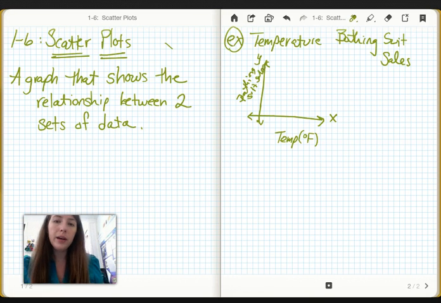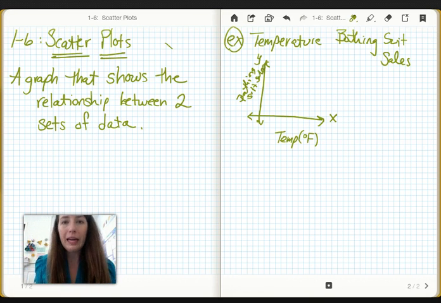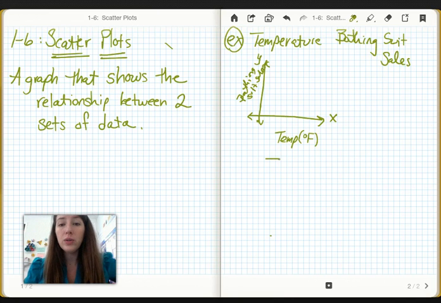I'm not going to put any numbers on my graph right now. I'm just looking at a basic trend. So the question is, is there a trend? What happens as the temperature goes up? What do you think will happen with bathing suit sales? They'll probably go up also. You're probably not selling too many bathing suits when it's 50 degrees outside, but when it's 90, 85, close to 100, you probably have a lot of bathing suit sales.